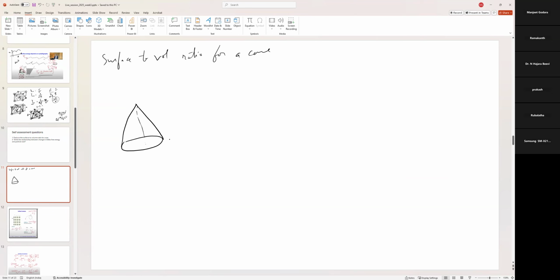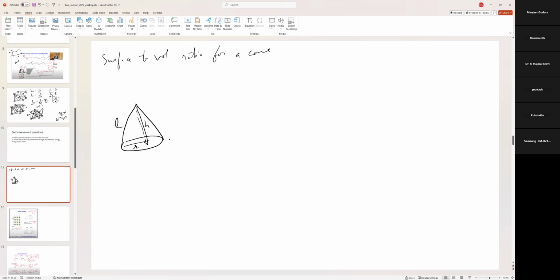This is a conical particle. Imagine a circular base. It can also have rectangular, triangular, or other types of faces. L is the slant length, H is the height, and this will be R. H is the vertical height from the vertex to the center of the circle.